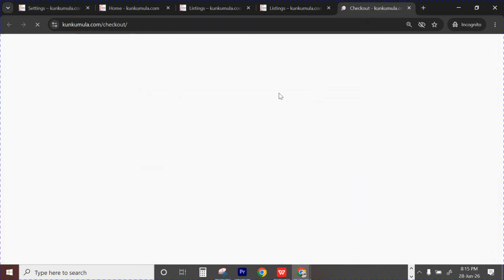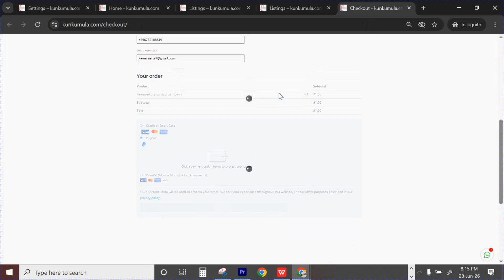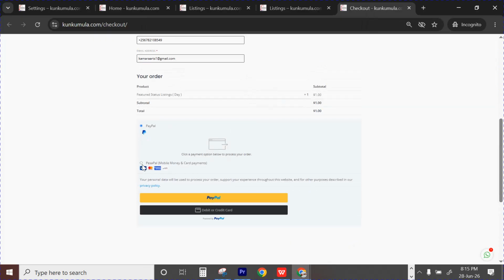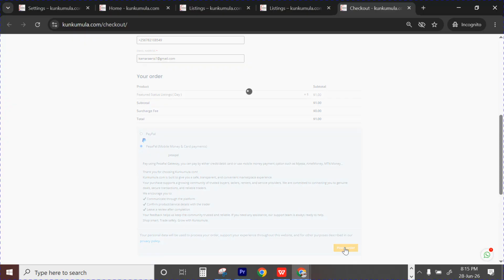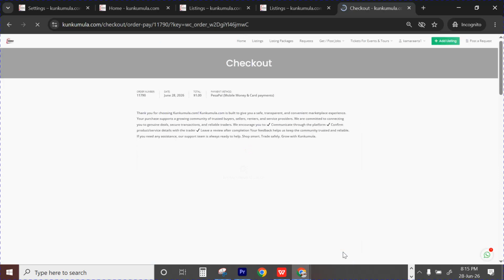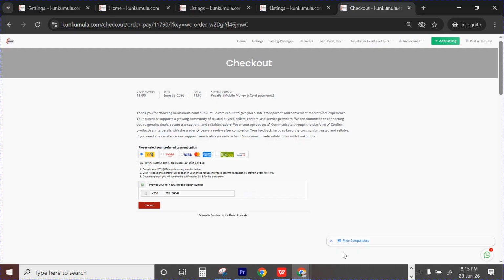Besides that, if you've not used PayPal, you can choose the other option here, and I can also pay using mobile money. After choosing it, I click place order. It gives me an option of choosing to pay with mobile money or with a Visa card or debit card. If I choose mobile money, it is going to ask me which option. Are you seeing it here? I can say MTN or Airtel. I'm going to choose Airtel.